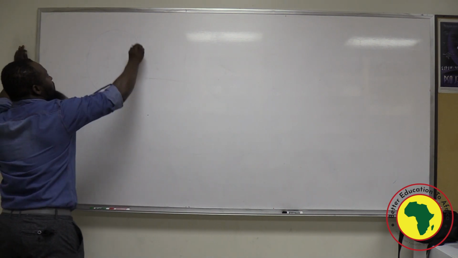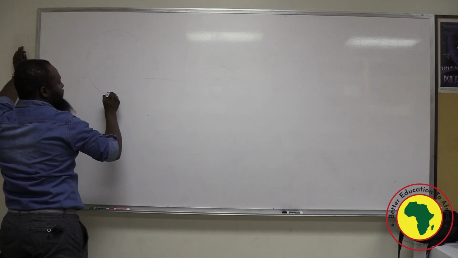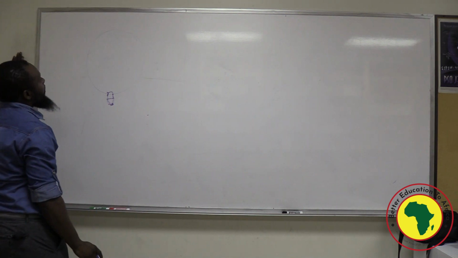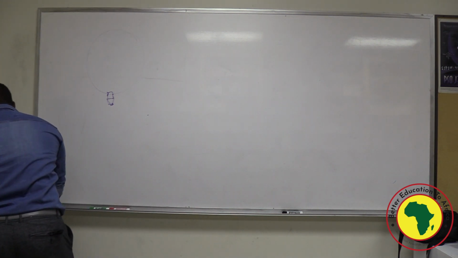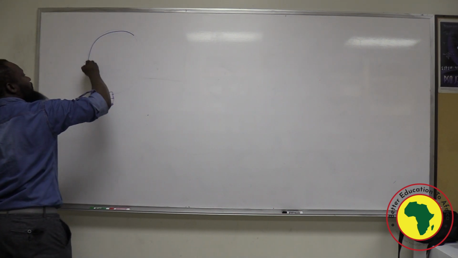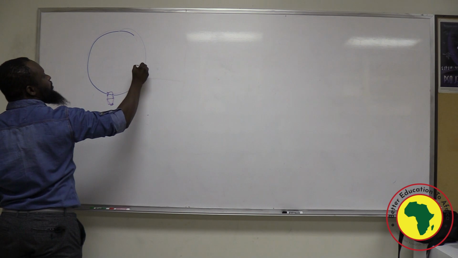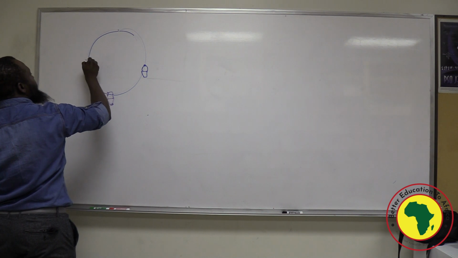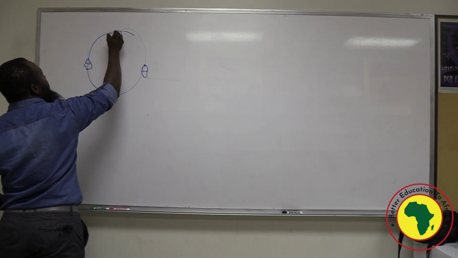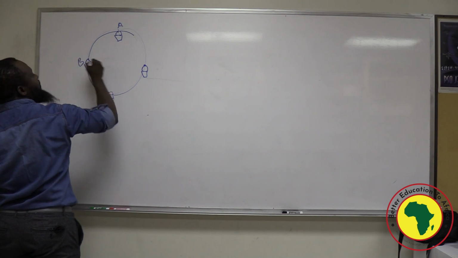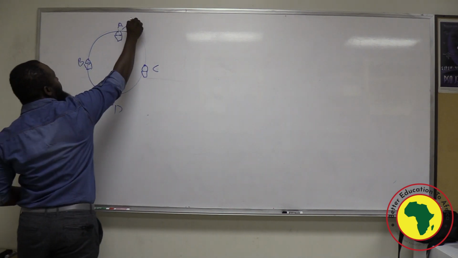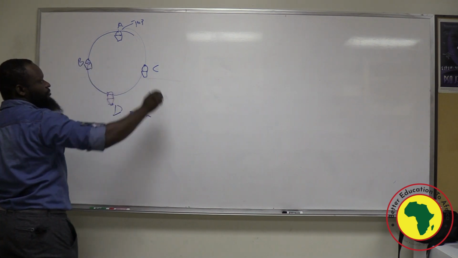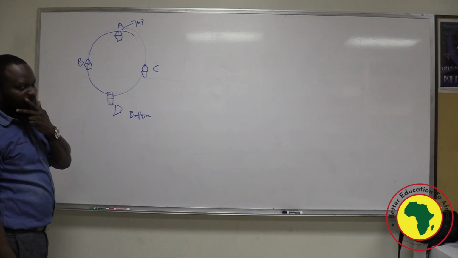So I have a vertical circle. Say I'm carrying a bucket right here. I'm hanging the bucket here on the rope, and I wheel the bucket around. Is that okay? So this bucket is going in a vertical circle. I want to know what happens to this bucket at this point A, point B, point C, and point D. So this is A, B, C, D. This is the top of the vertical circle. This is the bottom of the vertical circle. And this is the midpoint. So B and C are the same scenarios actually, okay?